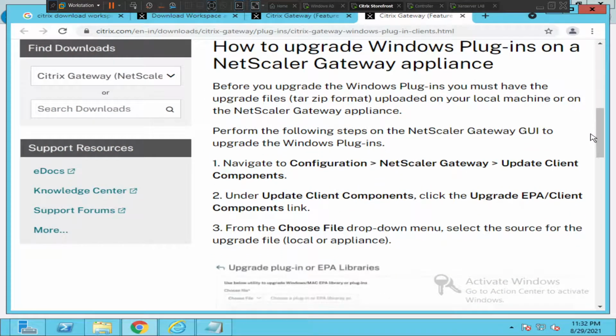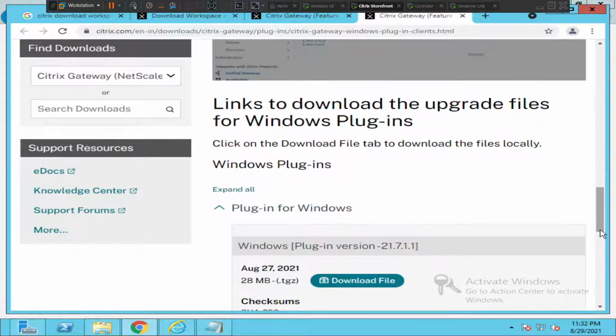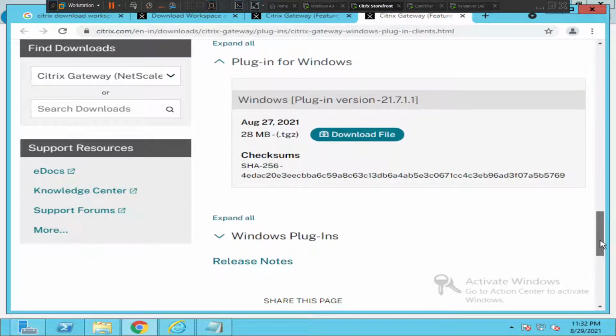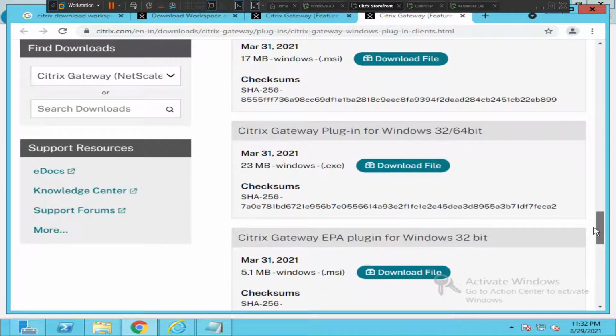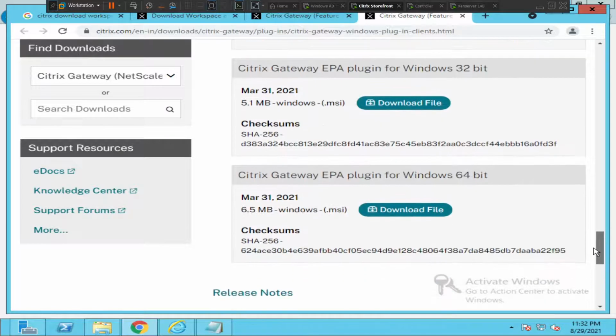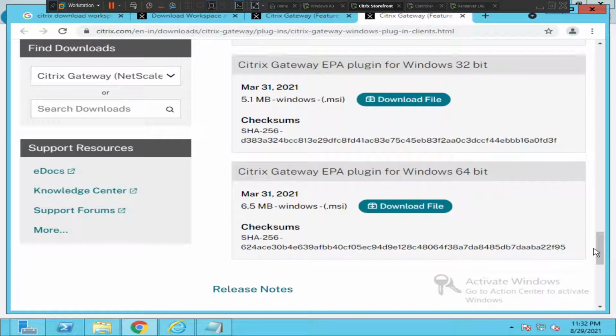But if your IT team has recommended a particular version of software, maybe they have asked you to download a previous version, let's say for example, let's go down.